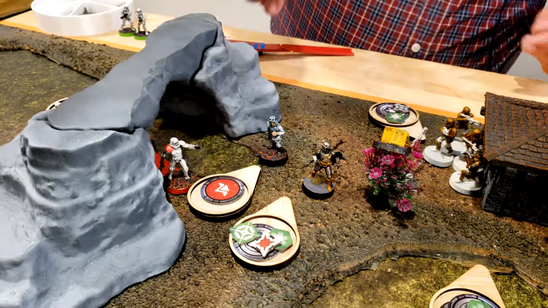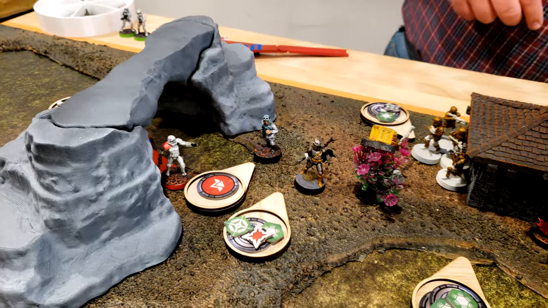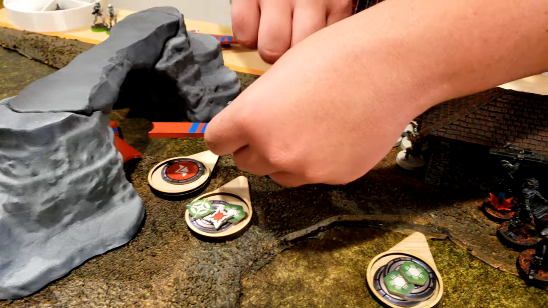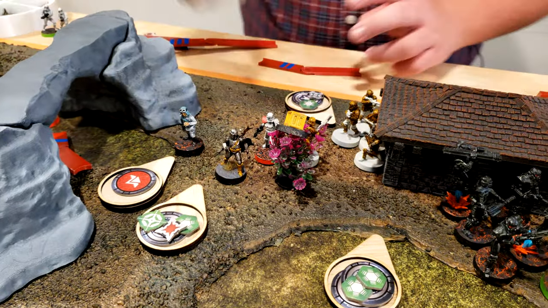These cores will go, these stormtroopers, the red ones, in all their fancy red armor. They'll come over to here. And then they'll use their second move action to just come around to here. And that is them.